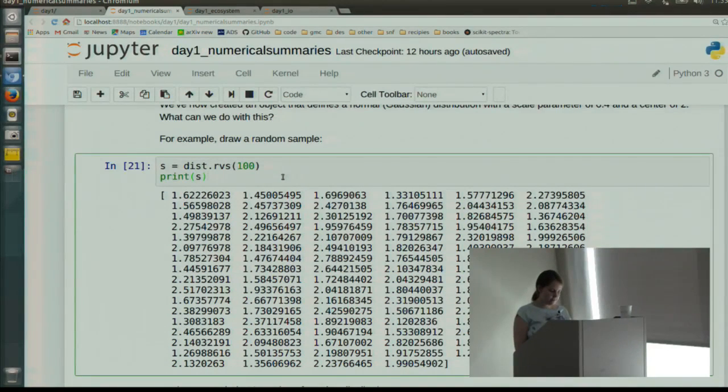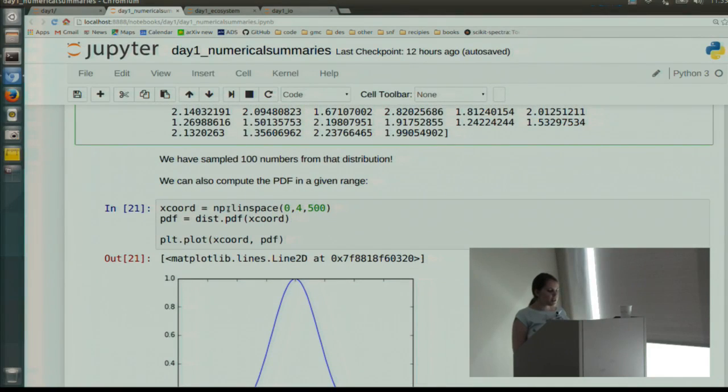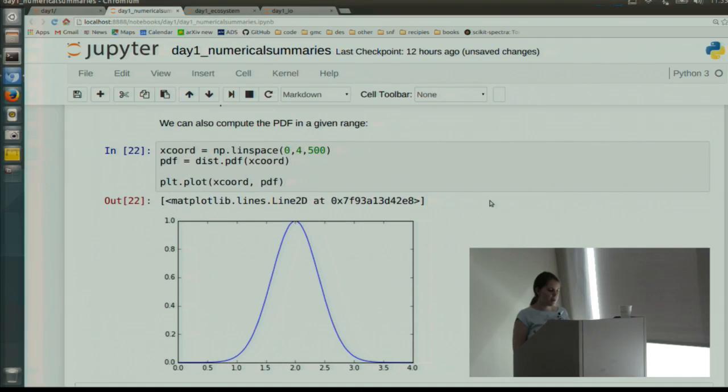Then what we can also do, for example, is make the probability density function. So in this case, I just plot it, but you could imagine there are many different things that you might want with the PDF at a certain location.